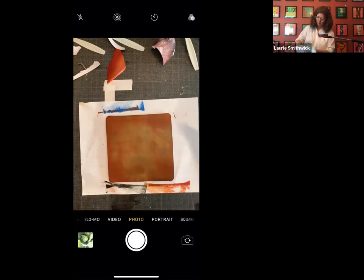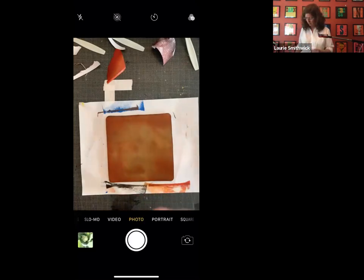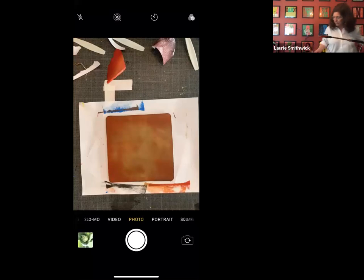Laurie, can you talk a little bit about color mixing? Because we have some primary colors here and extras. How do you do that? Yeah, absolutely.